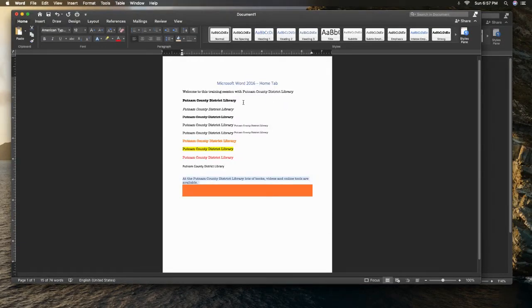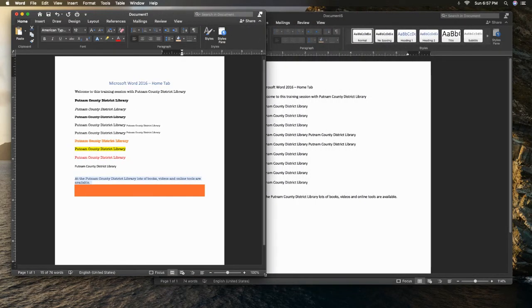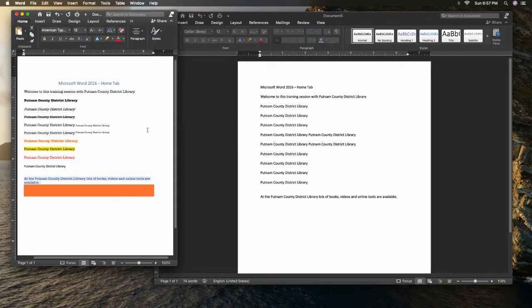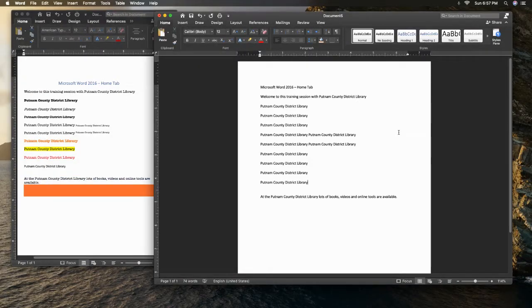So let's look here at the document that I've made. I'm going to grab it in the corner and shrink it up so that what I have is the same information without any of the changes that you see. I've taken that and I've got that right here, same words. The very first thing that I want to look at is in this area called Styles. Styles is just an easy place where, if you are creating, you can very quickly pick a different style.